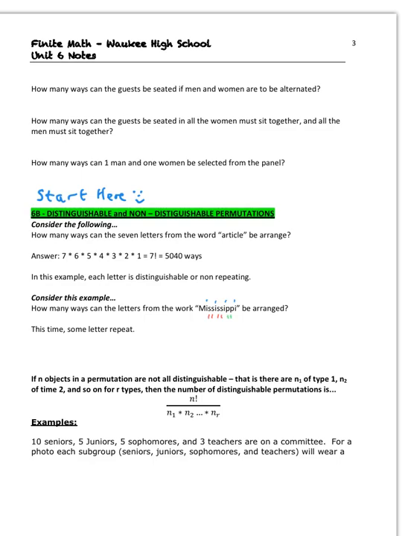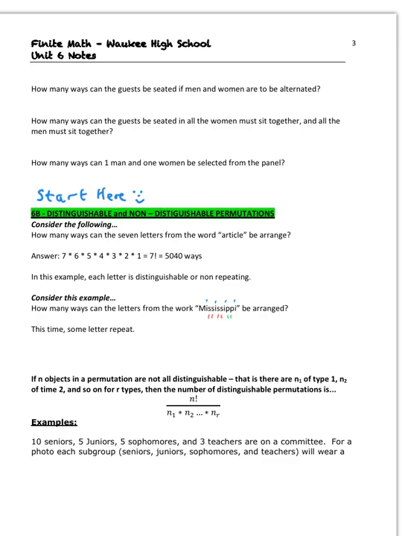So you've got a whole lot of letters that repeat throughout the course of this word. In order to figure out how many different ways you can arrange those letters, you have to divide out the ones that have like letters, because if you arrange the P's in any order, it's still going to look the same way. So in order to handle that, we're going to do what's called a non-distinguishable permutation.